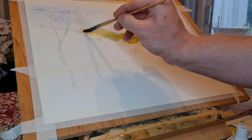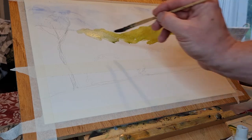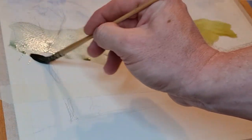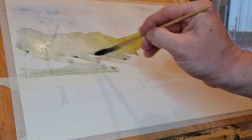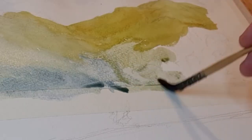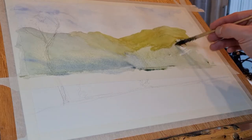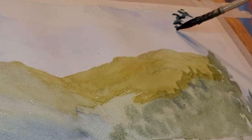So today's materials, I'm using a Bockingford cold press, 140 pounds, and I've got that taped to my board, which is about a 45 degree angle, so it just gives me that movement of pigment as gravity pulls that pigment down, so you get the nice color mix, and you get the nice way the water brings the color down the paper.